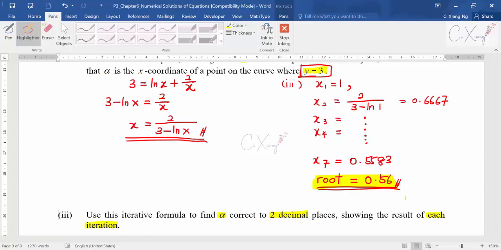Then in the next video, we are going to start with the new chapter already. So new chapter, we are talking about differential equations, where you need to use all the integration technique that you learned before. So before you proceed to chapter 7, please make sure that you are very clear with all the integration technique in chapter 5. Alright, so I will see you in the next video then.